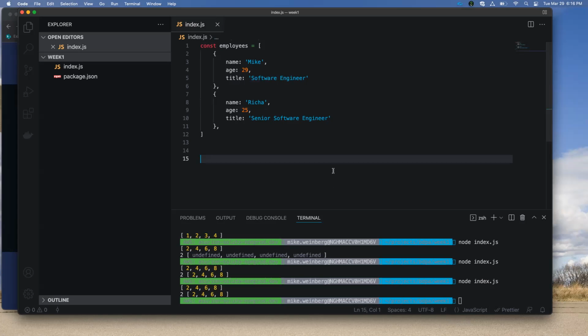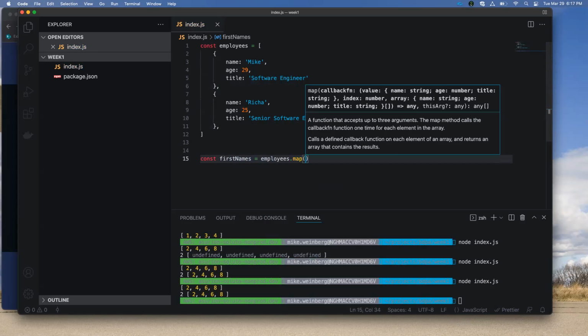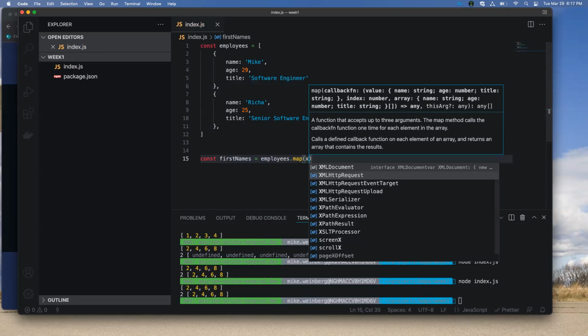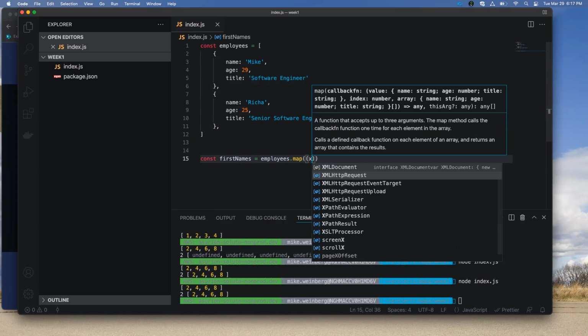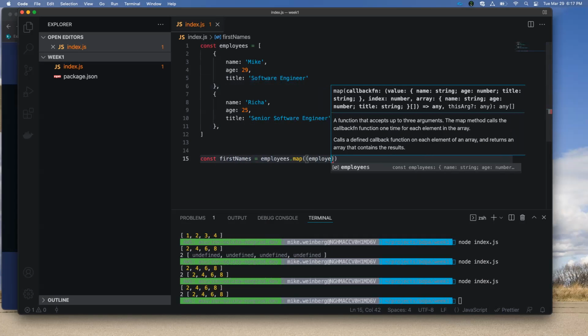Now I can use the map function to extract individual elements from this array. So I want all of just the first names of my employees. So const firstNames equals employees.map. And the iterator can be named basically anything. But I would just put like employee.